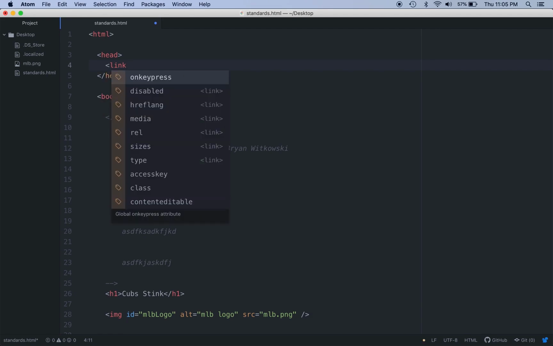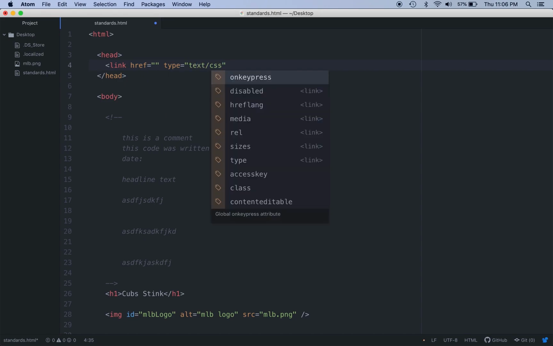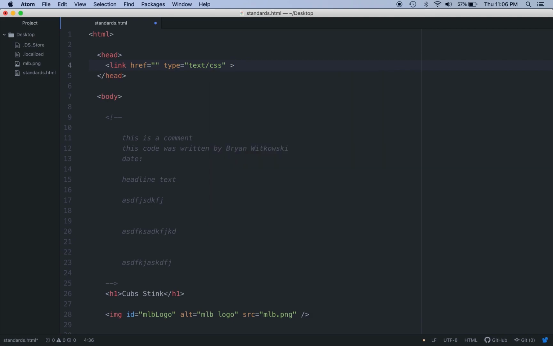Okay, and we'll worry about the syntax of an external style sheet, but we're going to have some kind of reference, we're going to have a type. Yeah, we're going to have external style sheets for any styling rules that we'd want to put in place. Okay.